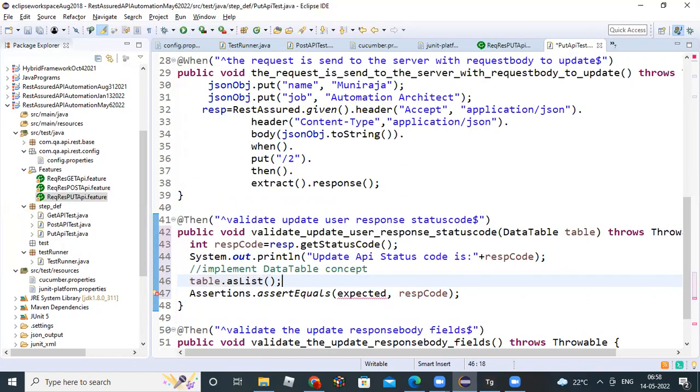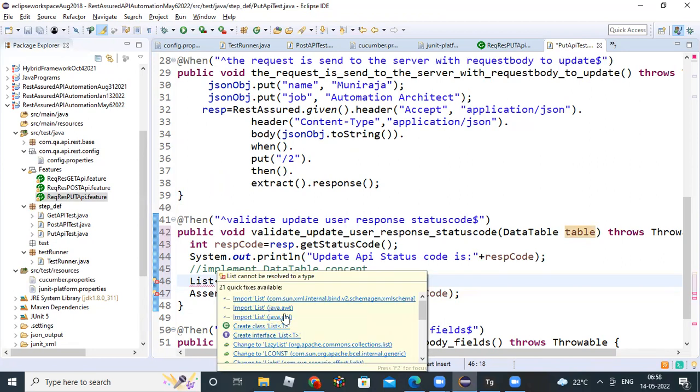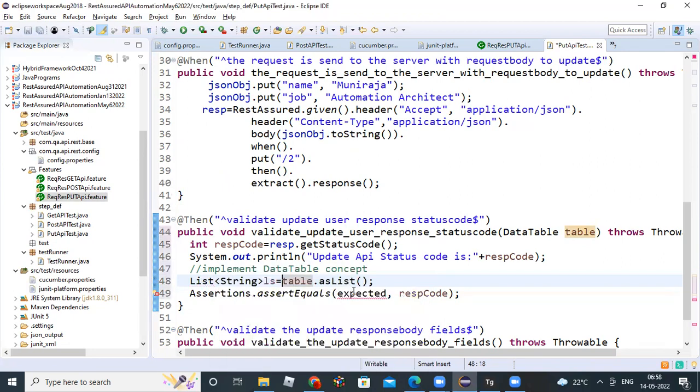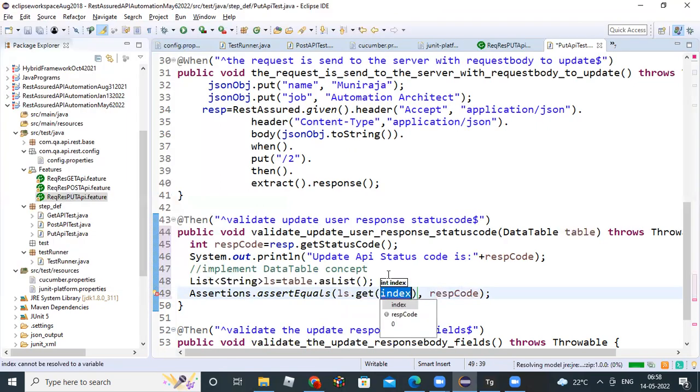If more than one column is there, asList is returning a list object, so you have to take a list of lists. Remember that, okay? Here one column is there, that's why you have to take it as a list. And now this list, you have to do list dot get of 0.